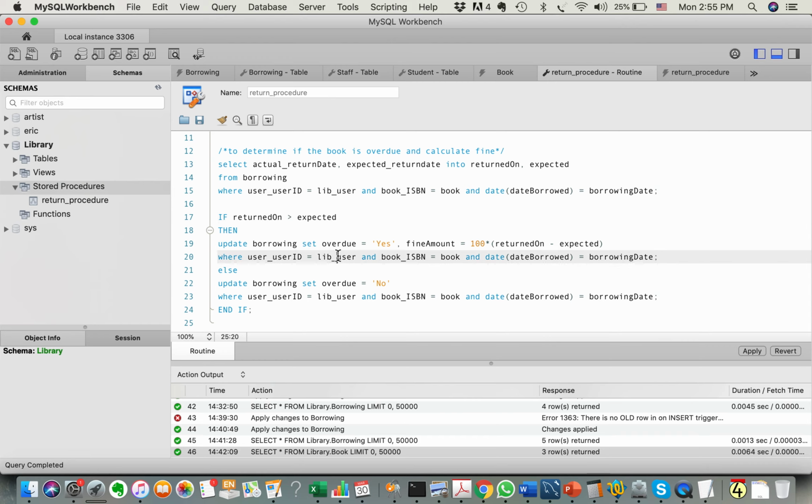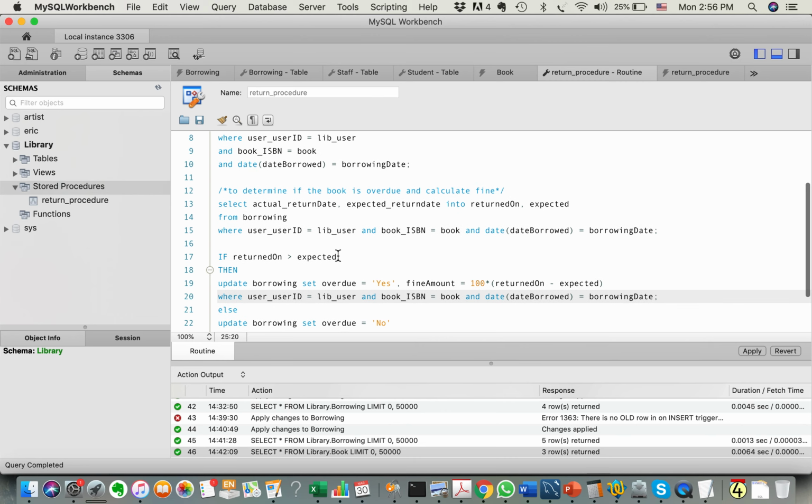Variables apart from those that I have created as my in parameter. I need separate variables that will be checked from the table. So now I've already added values in the table, I already have my date that it was returned and the expected date of return, which, if you remember, our trigger calculated for us. But how do we now get those variables?